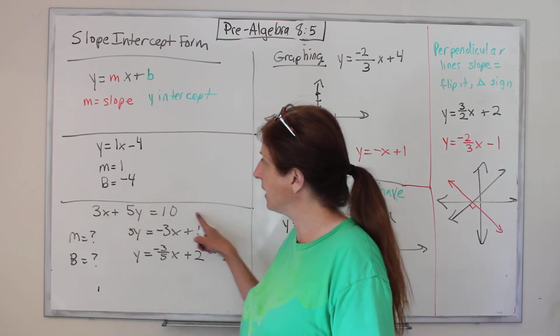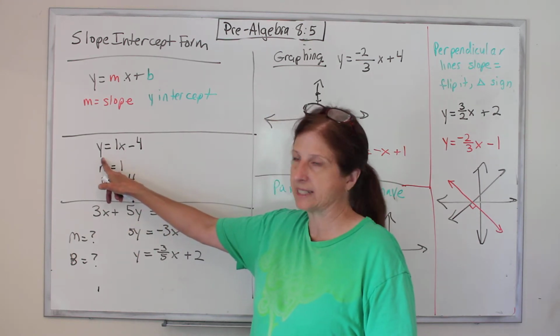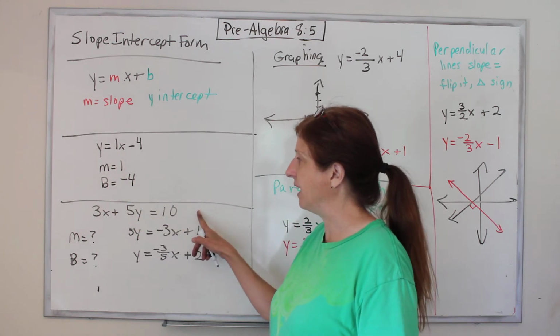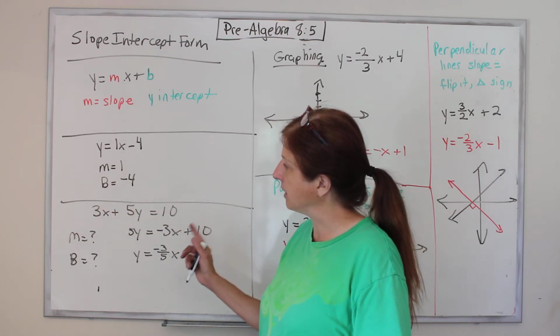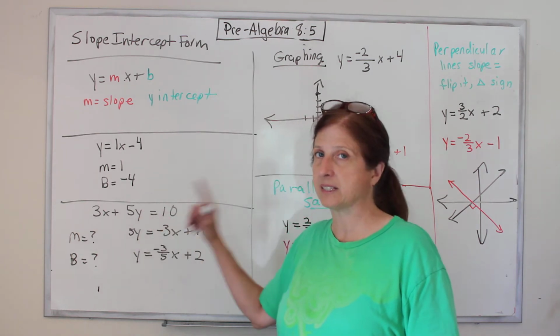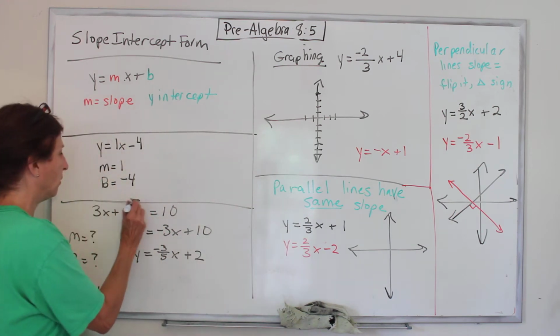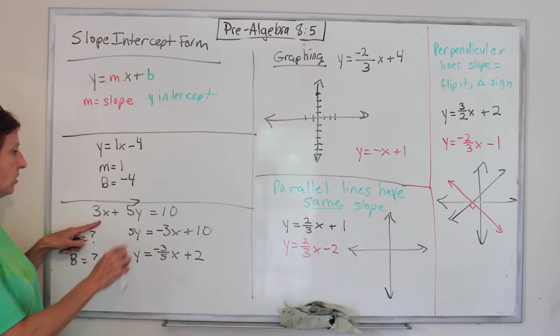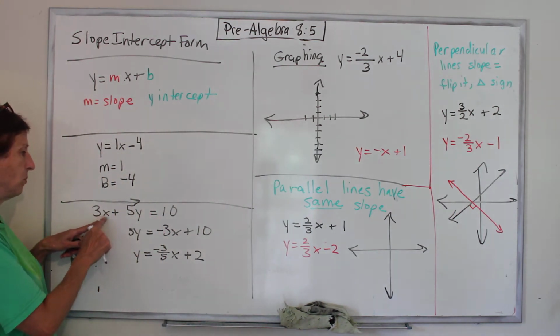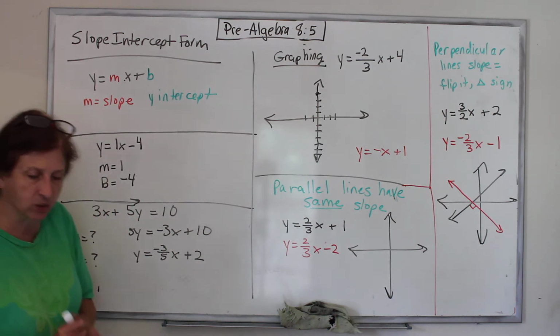All right, so here's one. That one was easy to identify because y was already by itself. But this one, it's not. So if you're going to find these out, we have to get y by itself. And how we get y by itself is by doing the opposite. And we start with what's further away from y and work to what's closer. And what's further away from y is 3x. It's why y is not alone on its side of the equals.